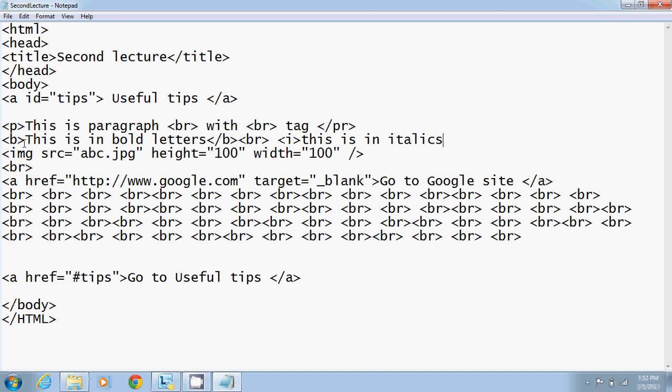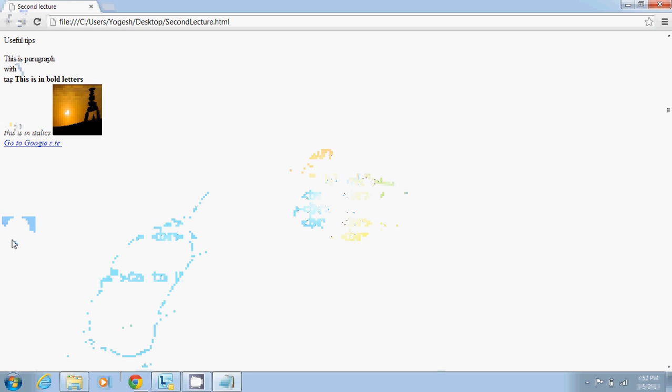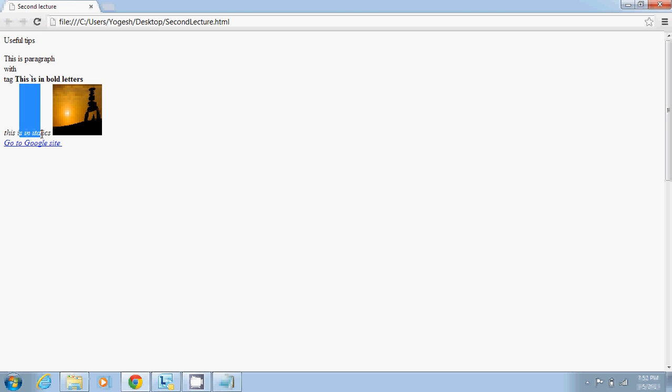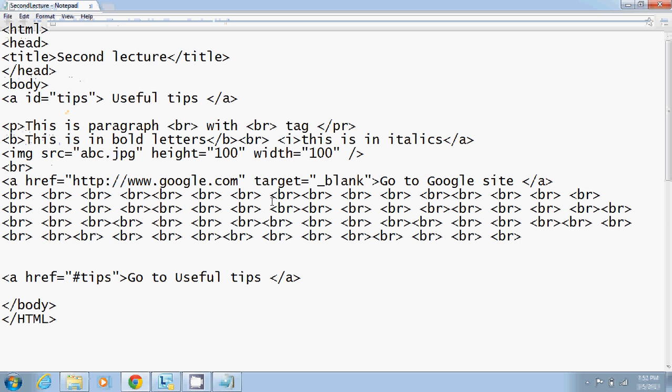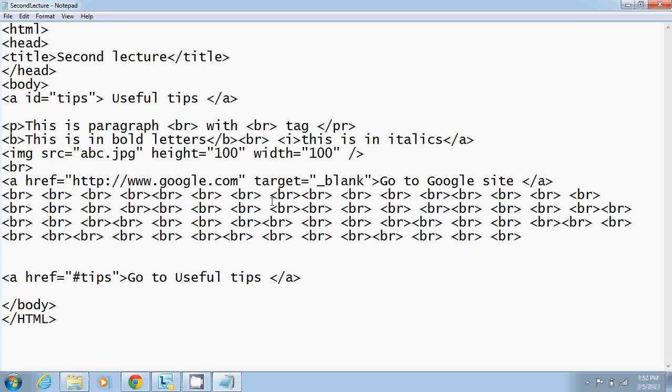This is in italics. Okay, close the tag. I am pressing Control S. Now execute that. You see, this is in bold letters, this is in italics. So there are many more tags which can be used in formatting. In the coming lectures we will see the different formatting tags, like superscript, subscript, strong, emphasize, and many more. So for today that's enough.